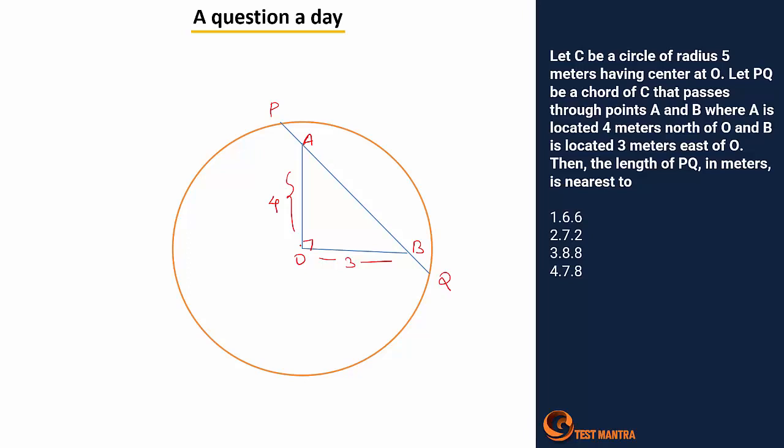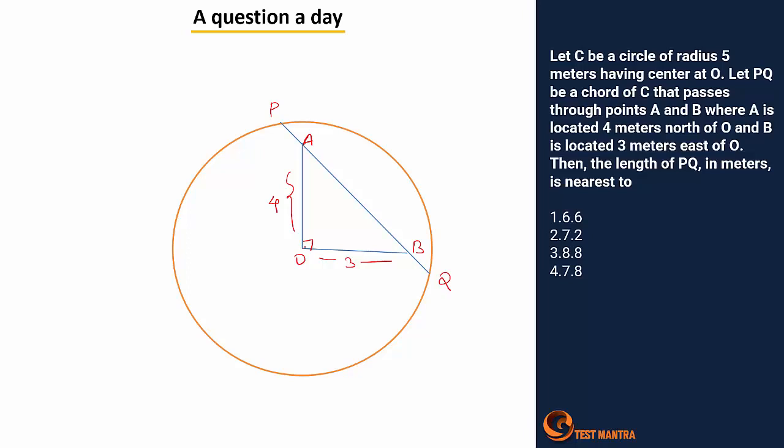So nearest means we will not be using the Pythagorean triplets completely, and if it's nearest given, that means it will not be a perfect square. Definitely we'll be using Pythagoras theorem in these cases. First thing is it's a right angle triangle. What are the important things we need to keep in mind? First thing is Pythagoras theorem, and the second thing is, if there is a chord available, and from the center we drop a perpendicular, that will always bisect the provided chord. These two are the basic information we should keep in mind.